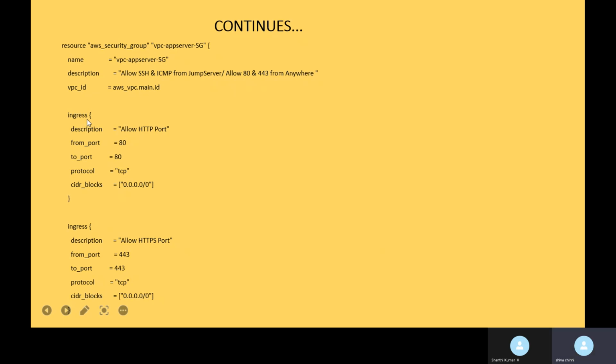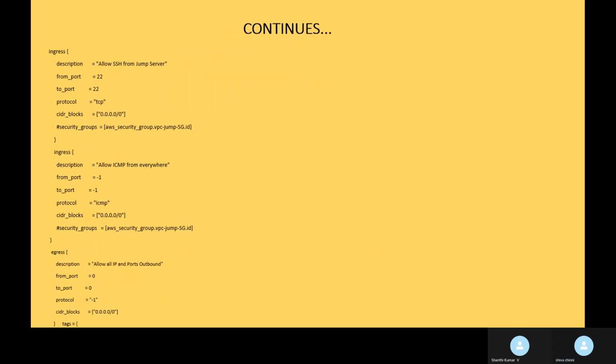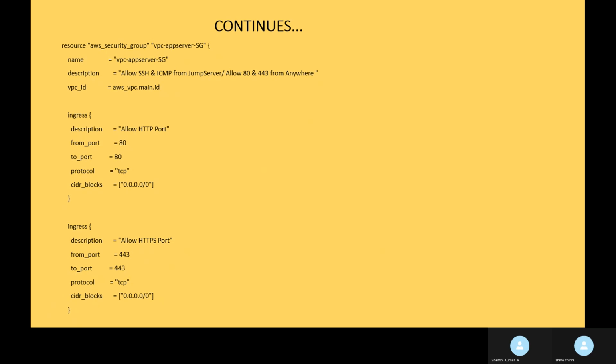Coming to the inbound rules, I need to allow the inbound rule HTTP. The port number is 80, from port to port 80, and the protocol is TCP.